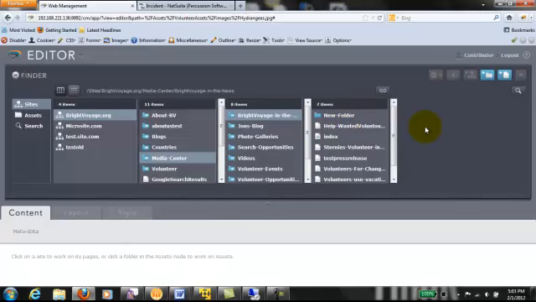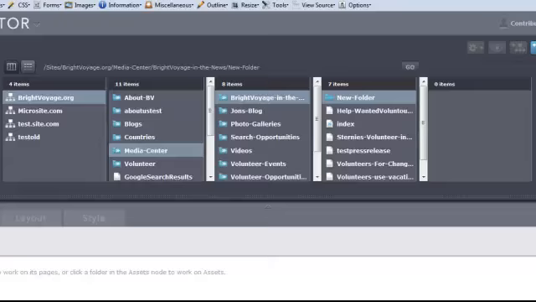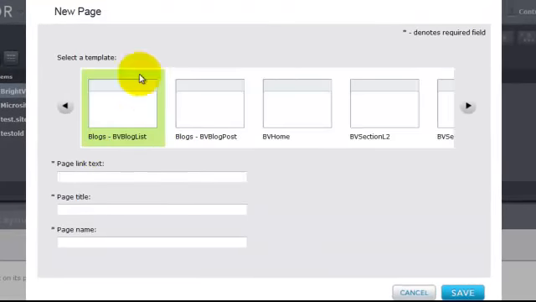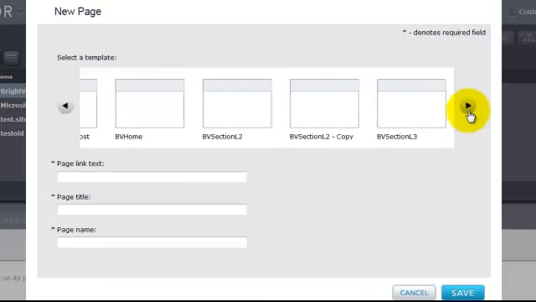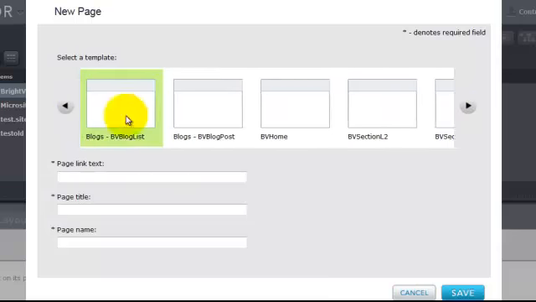Creating a new page is similar to that of an asset. You click the Create New Page icon. You are then given a choice of templates to choose from for that page.